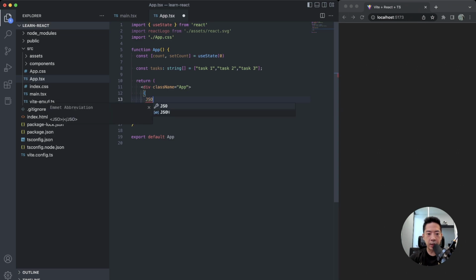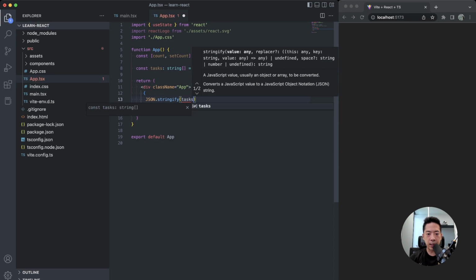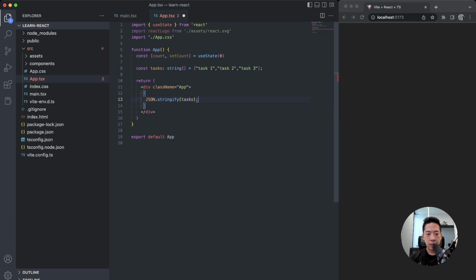And we say JSON.stringify. Right now we're just going to print out tasks. That should do, and save. And you'll see right smack in the middle here, we see task 1, task 2, and task 3. So that is our list of tasks.